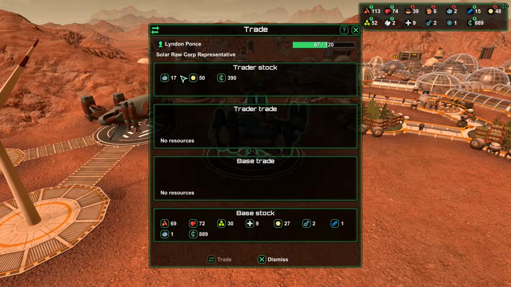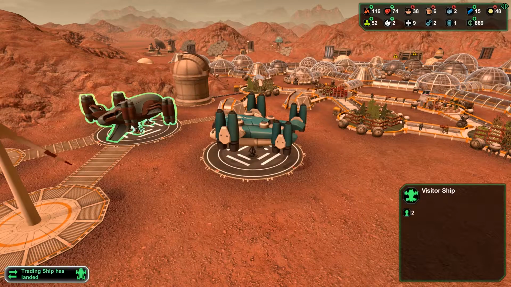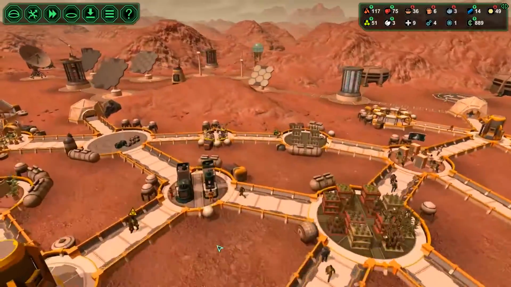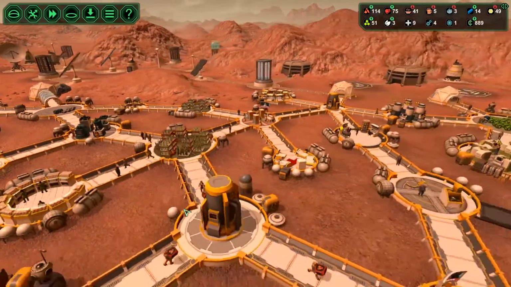Whoa, hello. Traders! You have ore and starch. I don't need any of that from you, and I don't really need the new money either. I can buy anything we need now, so I'm not going to trade at all with you. You can actually just go away. What are you? A visitor ship. Fine. Did you hit anything? Very full, but no. Good.